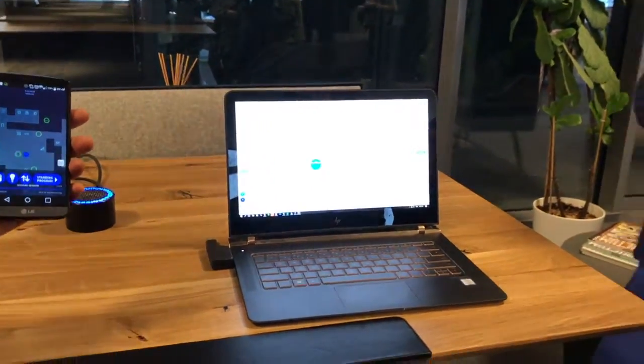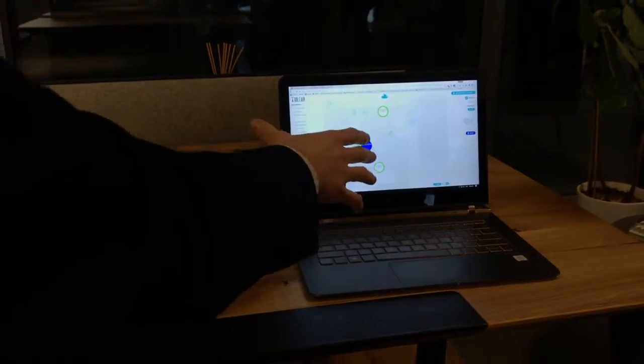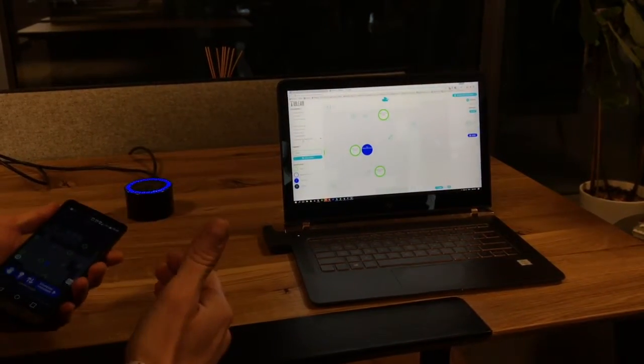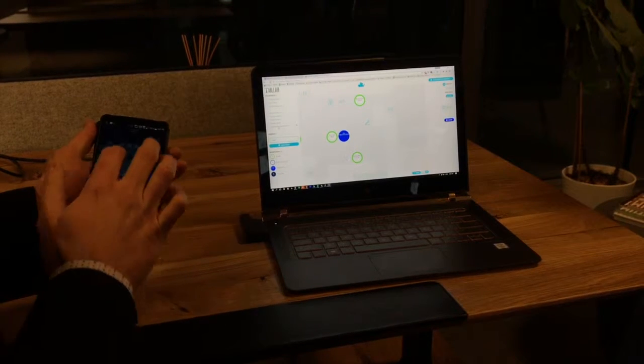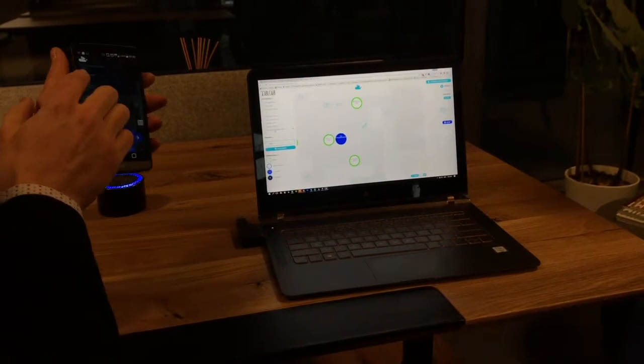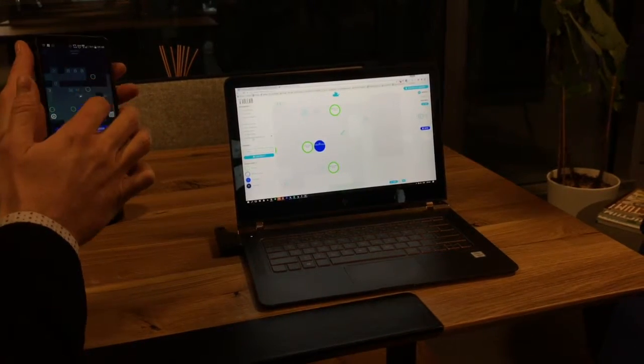Height and preferred sitting height. And this is my personality. So every table that I book or go to, in this office or any other office with the same system, I don't need to do the setup every time. I just come with my phone and my personality follows me, right? And here I can see all my bookings, so I have only one, and so on.